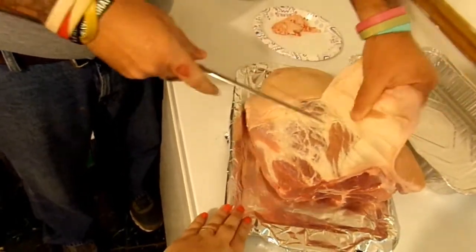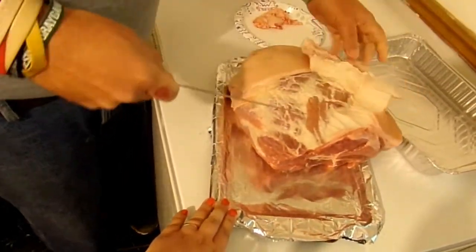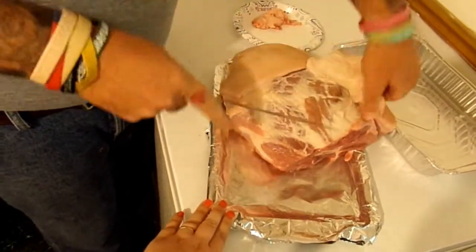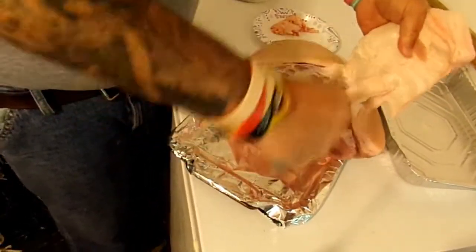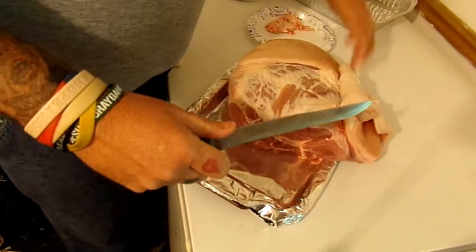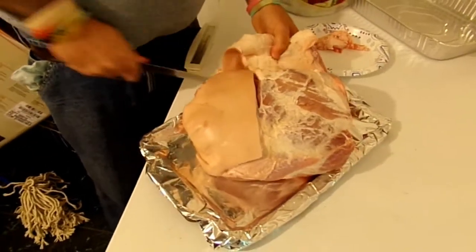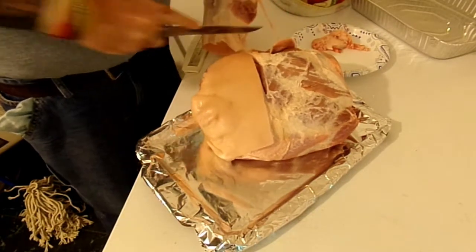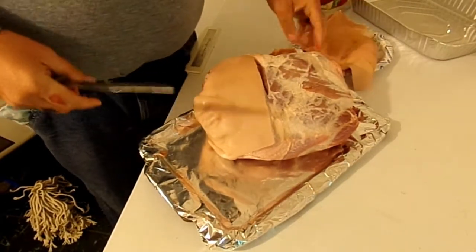Now if you wanted to, you could make cracklings or pork skins out of this. I'm not going to do anything with it. I'm just going to, like I said, just trim it. Big chunk of the skin off.